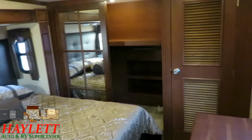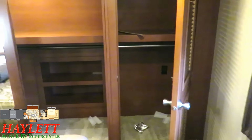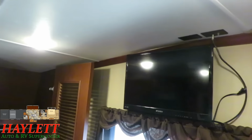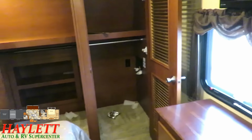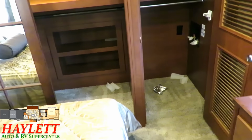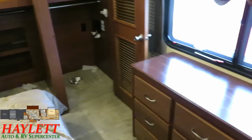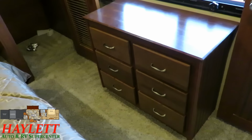It is washer and dryer ready, if you are so inclined. You will discover that folks had left in their original entertainment center here. Again, this had all kinds of TVs that were factory installed. They didn't take anything with them. They were not scavengers. In case you're wondering what all this stuff on the floor is, again, it's winterized. These are dryer sheets, which are very good for keeping mice away without leaving your RV smelling like mothballs or anything gross like that.